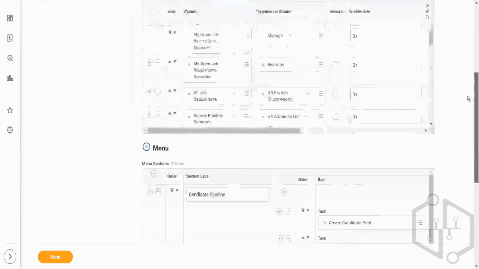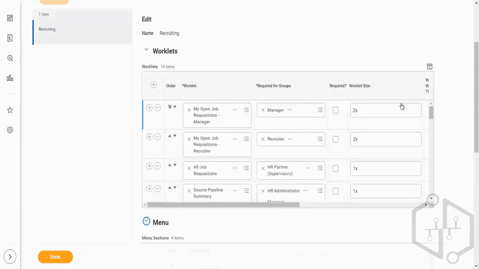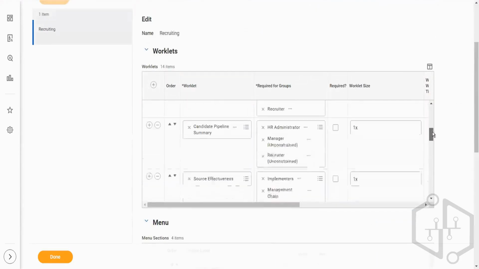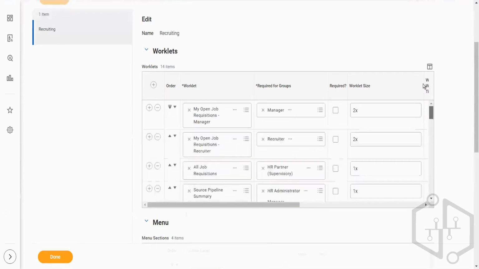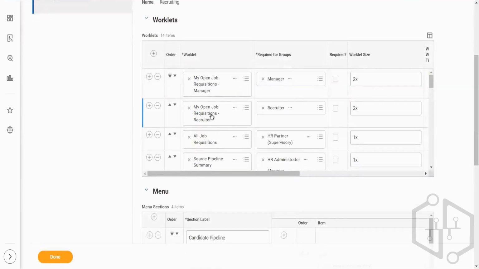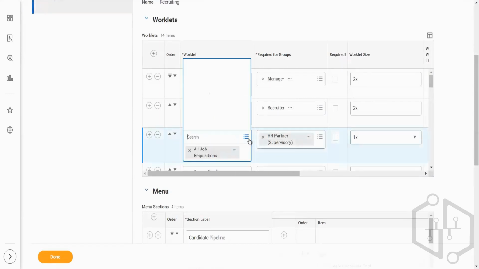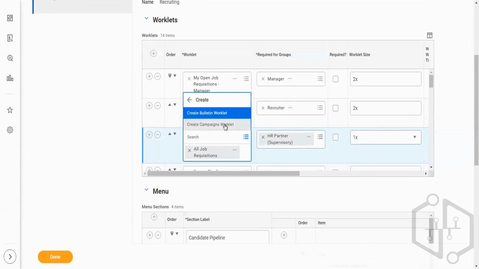So we can see the task, custom reports added. Here we generally attach the dashboards. I thought in worklet you attach the reports. We can also attach reports here as well, but majorly you can attach bulletin or campaign worklets.